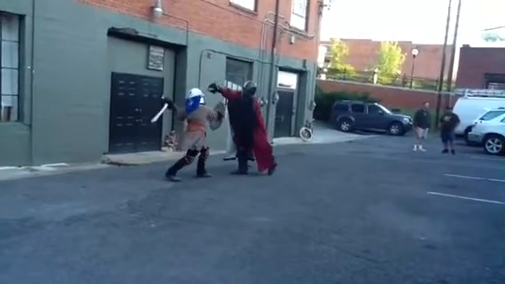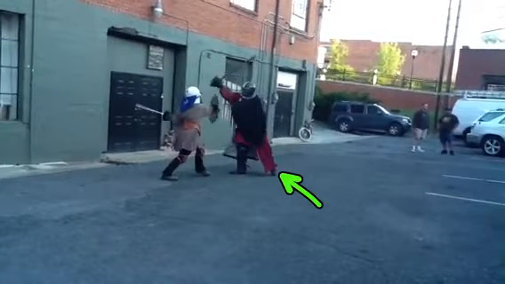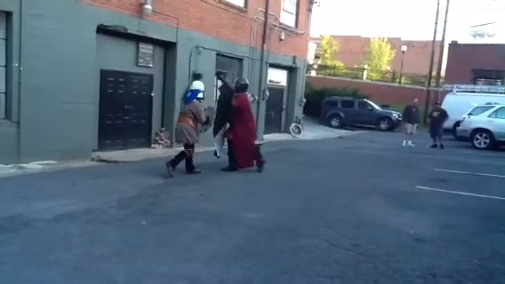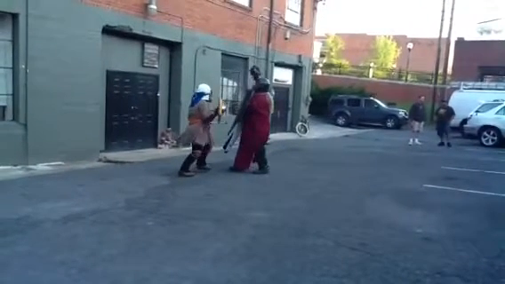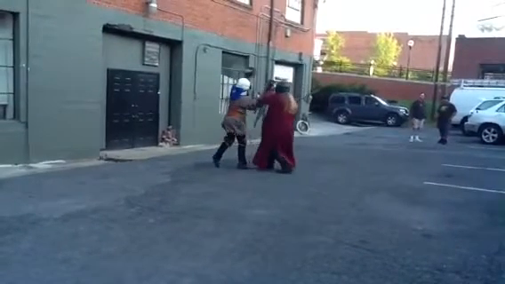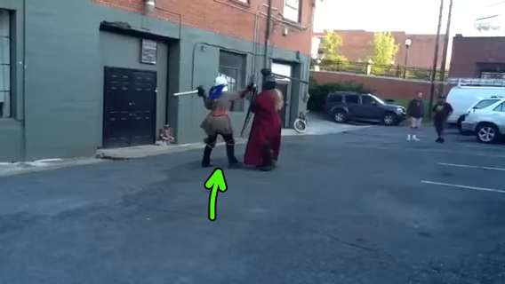You can see I just don't have any hip rotation. My back foot is completely off the ground. Just no force there. She throws over. I block it. I throw at her leg. That's what happened.